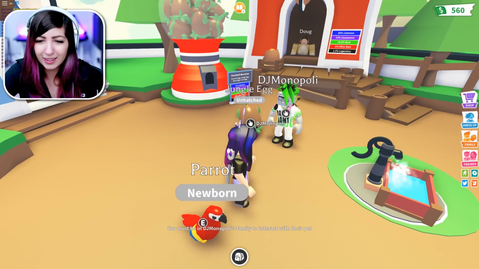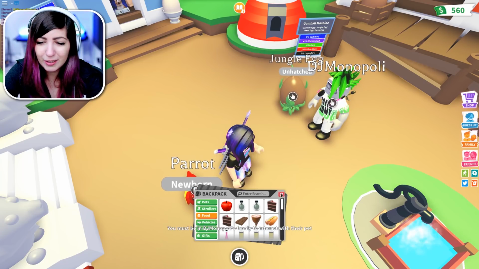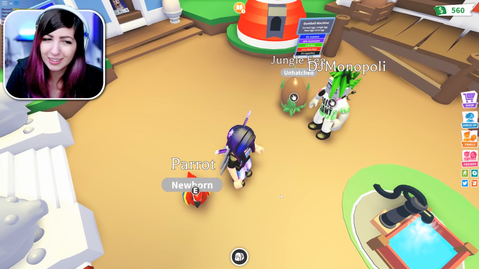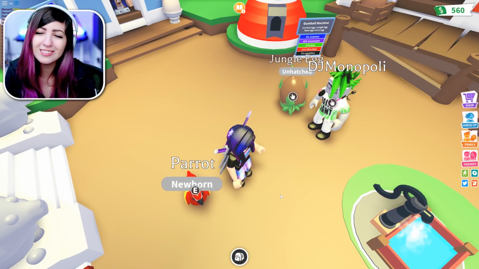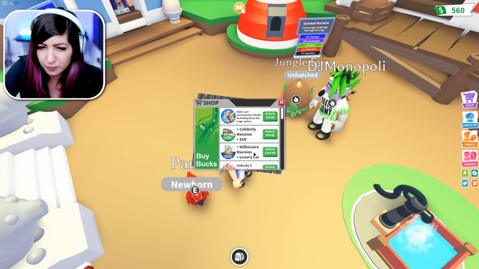Does it even say feed? You can feed it stuff. Yeah, when you're trying to hatch it. Are you serious? Give it a potion. There's no way you can. It'll probably just be rideable when it hatches if it lets you give it. Wait, how do you get the potions? So you go to the shop. It was there before. Oh, there it is. I got it. It's at the top.